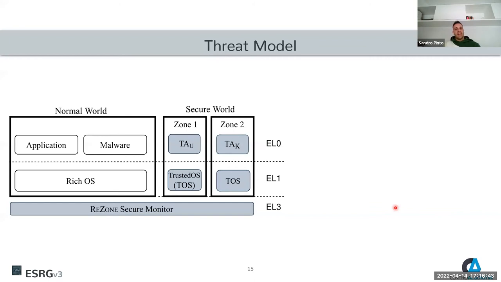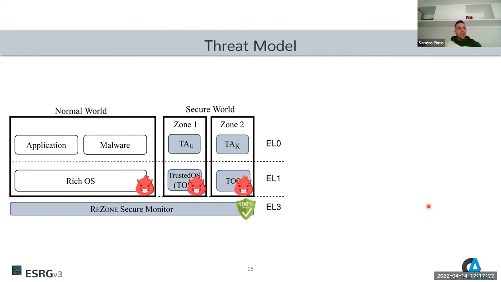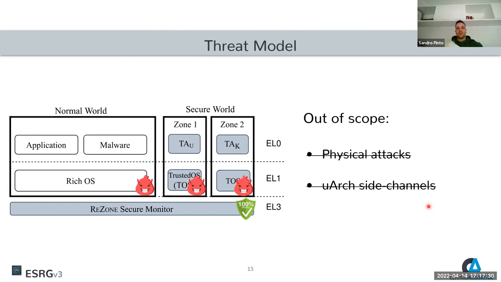For the threat model, an attacker may want to subvert our security properties. The rich OS is too large to be trusted, and the trusted OS is explicitly assumed to potentially be compromised. A compromised trusted OS could try to access the ACU and change the PPC configuration that enforces the policies. We trust the secure monitor and the code running on the ACU. Out of scope are physical attacks such as fault injection, micro-architectural side channels, and denial-of-service attacks such as a malicious trusted OS not releasing CPU control to the normal world.